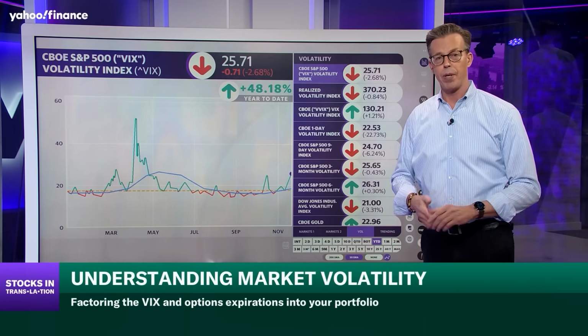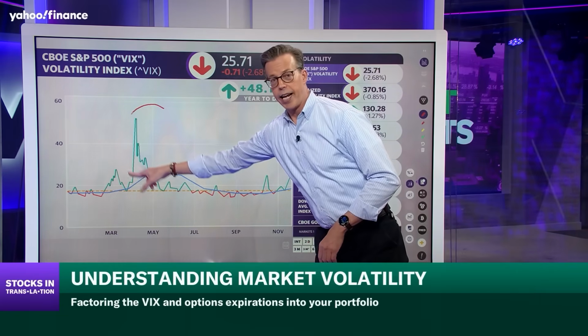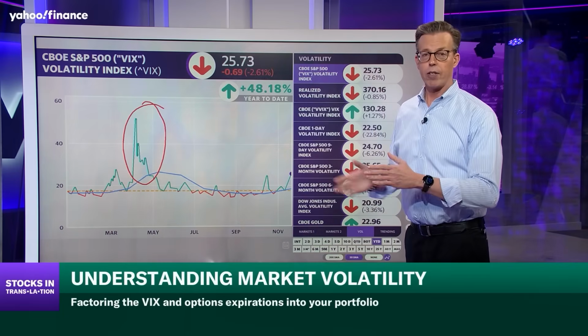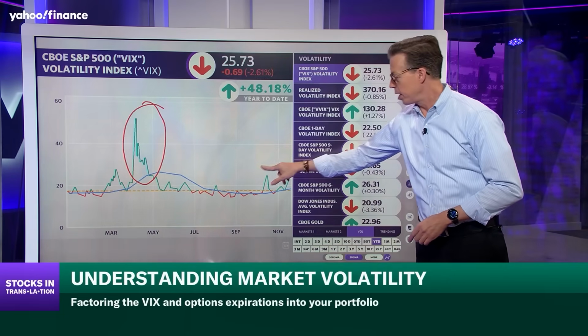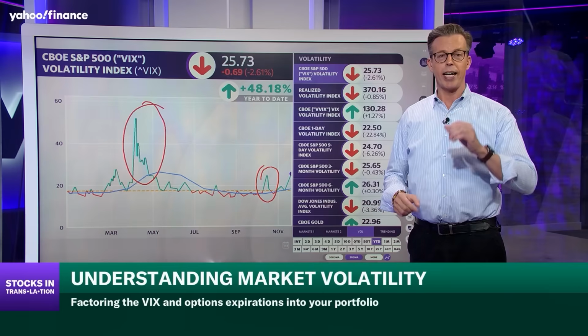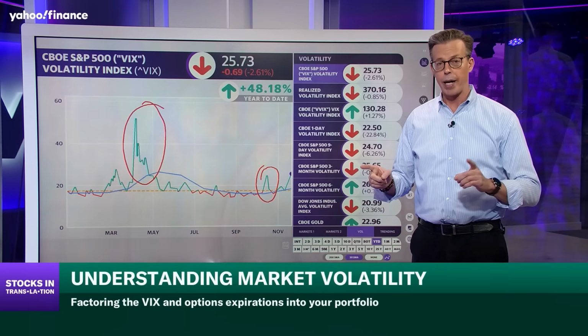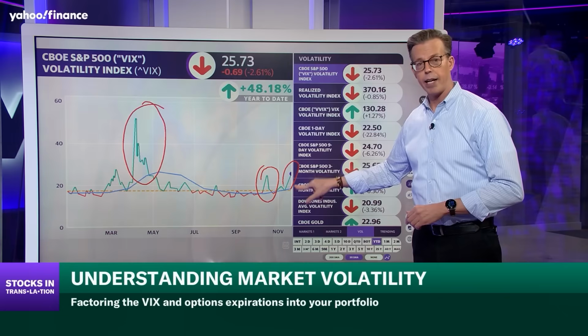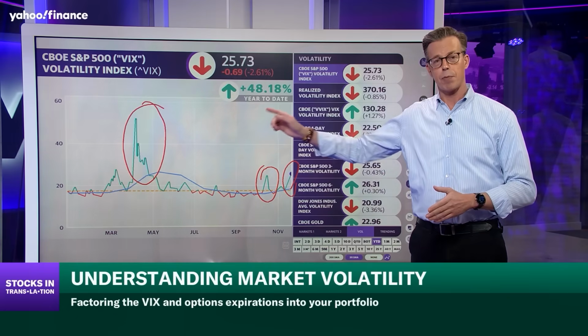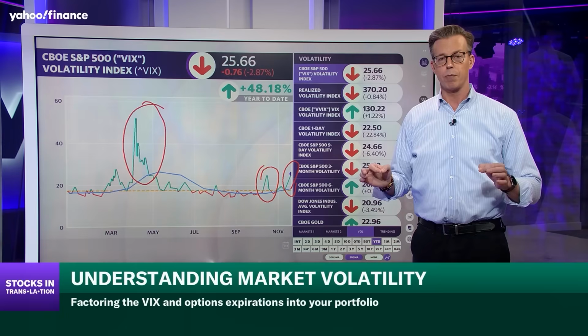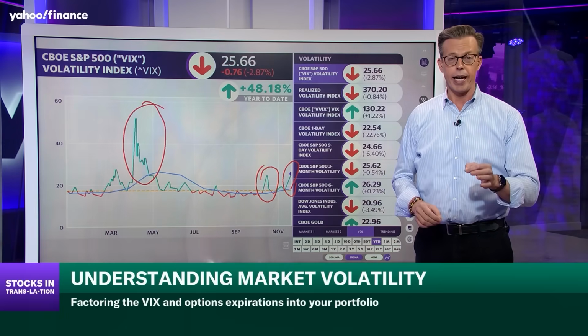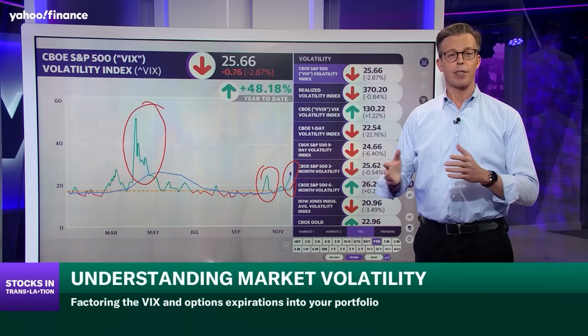And you can see that big spike around Liberation Day in early April, earlier in the year, and recently we had a spike in mid-October. That was a China tariff scare. Now the current spike just got a little bit bigger than that, but not nearly the size of that April spike. So we're only expecting some squalls now, not a hurricane, though that can change quickly, just like the weather.